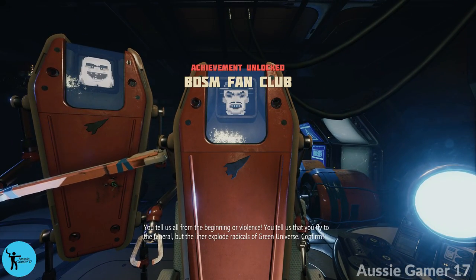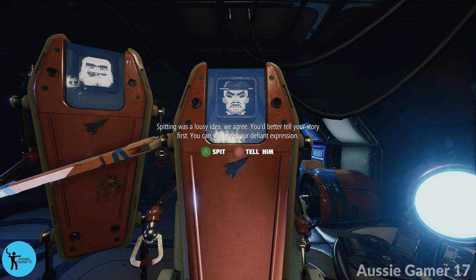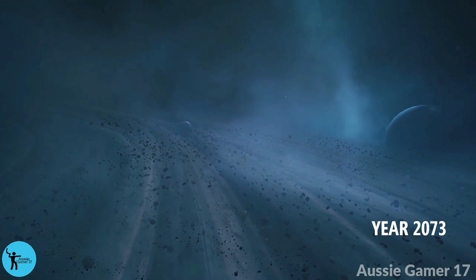Now you'll see the in-game achievement pop there, which means we do get the achievement. The actual achievement will not pop straight away. It'll pop after the little scene we're about to watch. So pressing B this time.